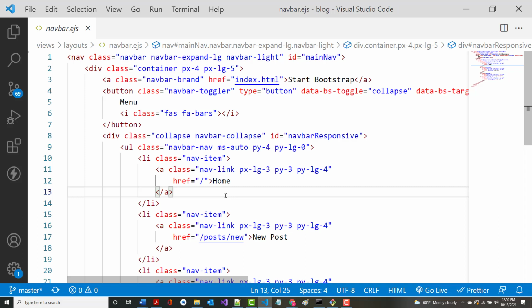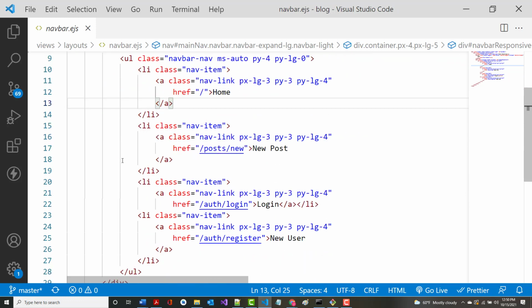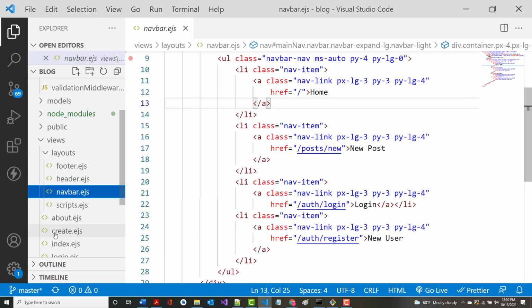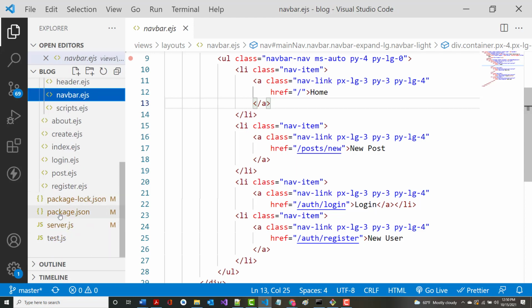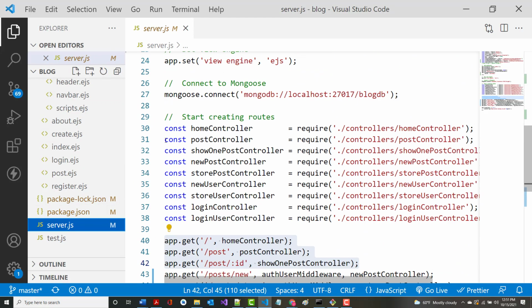Well, how do we know if the user is logged in? We're going to look at that in just a minute. We haven't actually done that yet. But if you look up here, what I want to do is, in fact, let's do that first, because it'll make more sense when we do that. So open up your server.js file. We're going to come right back to this.